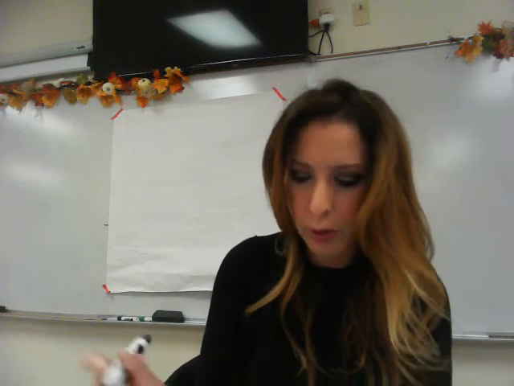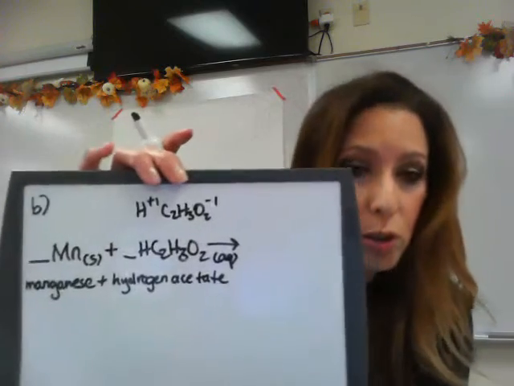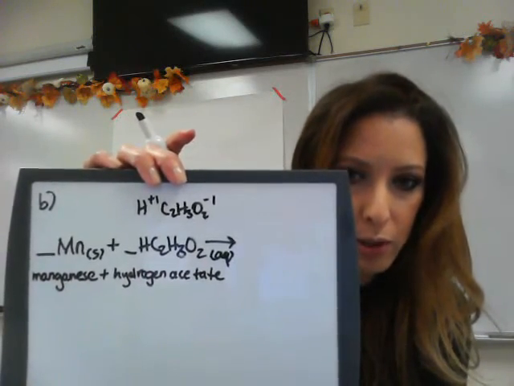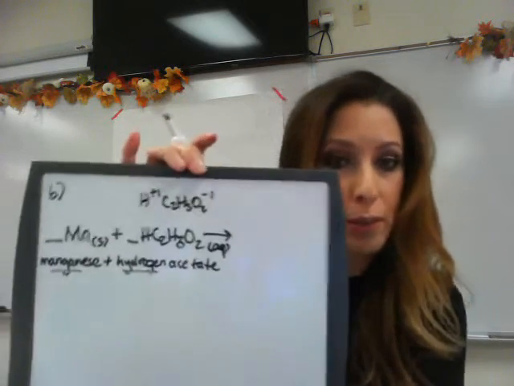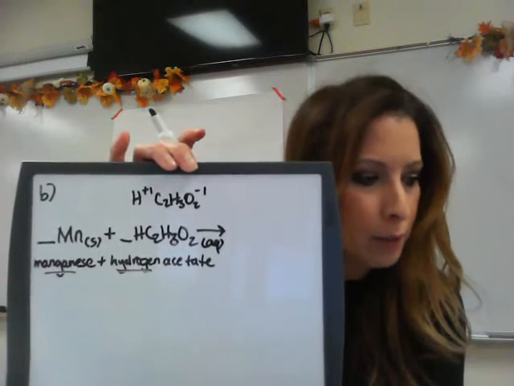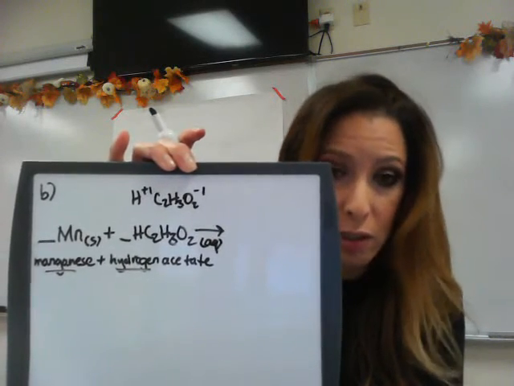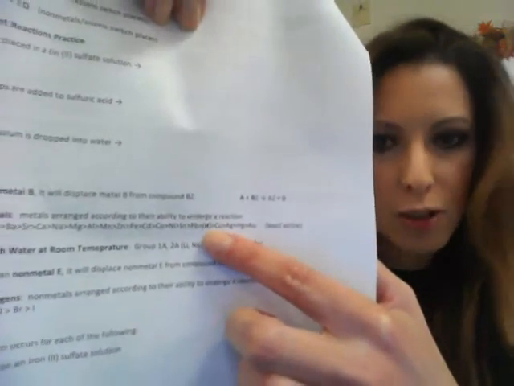So anytime you're doing a single replacement reaction with an acid, write the acid out as hydrogen and then whatever is attached to it, because it'll make it so much easier for you to figure out what it is that you're supposed to be switching. The manganese and the hydrogen are the ones that tend to form cations, so those are the two that I'm looking at. And you may be wondering, what activity series am I looking at here? You want to look at the activity series of metals, because anytime you put a metal into an acid, you're going to compare it with this H here that is bolded. So you may want to make a little note or highlight the H and write acid underneath it.